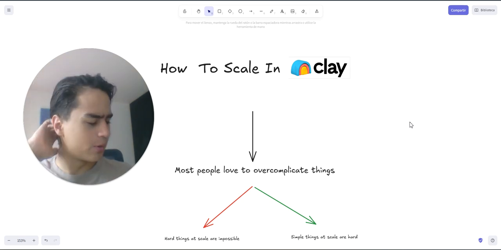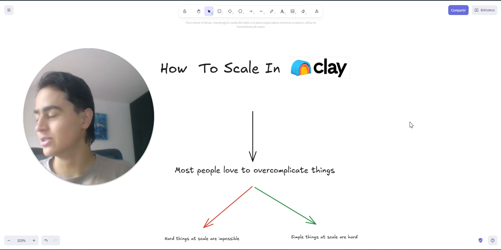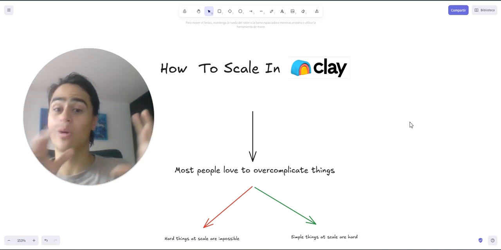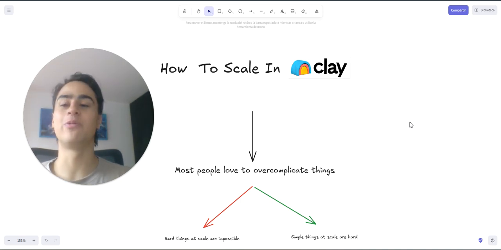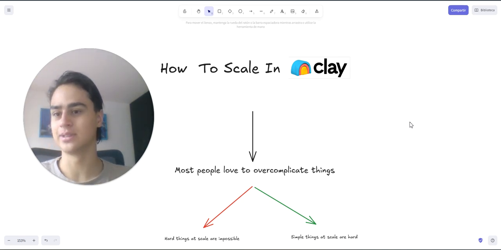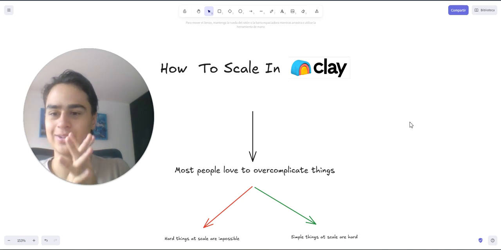Everyone talks about everything that Clay can do, but no one talks about how you can use it to its best potential when you're using big data, or most importantly when you're scaling in Clay, because it's not the same thing when you're working with 50 records, 100 records, 1000 records, as when you're using more than 30,000 plus records inside of Clay simultaneously, using enrichments, using OpenAI, using ClayGen, using whatever, right?